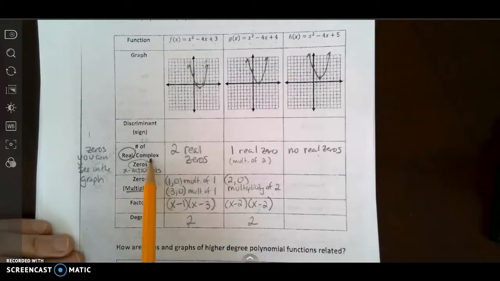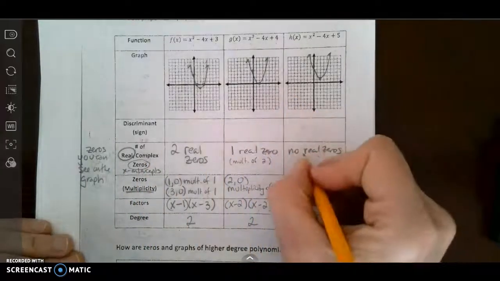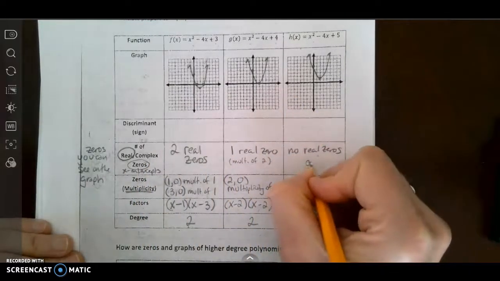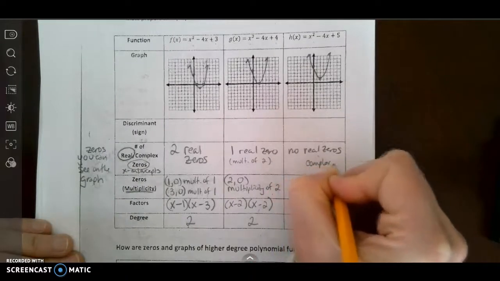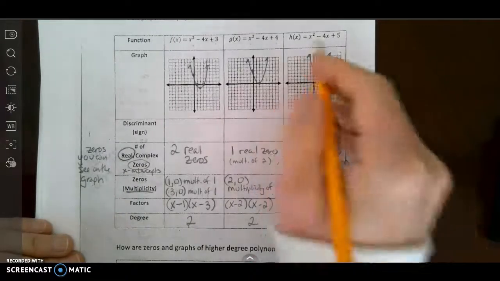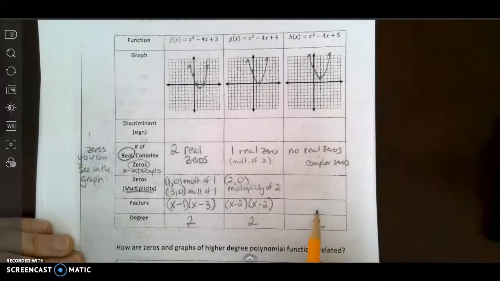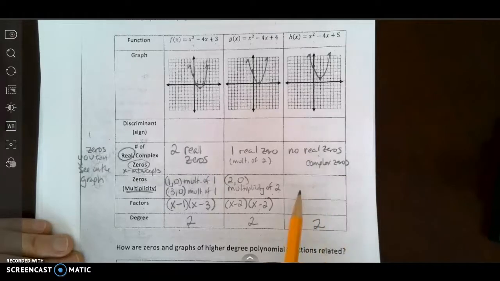And we're going to have to see, are they the same complex zero? Are they different zeros? So we know that we're going to have some kind of complex zeros. Let's figure out how many. We know that this is a second degree. I don't know the factors. I don't know the zeros. So in order to find my zeros, I'm going to need to use the quadratic formula to find those. And we're going to do that in just a second.